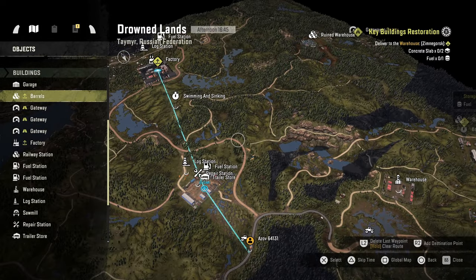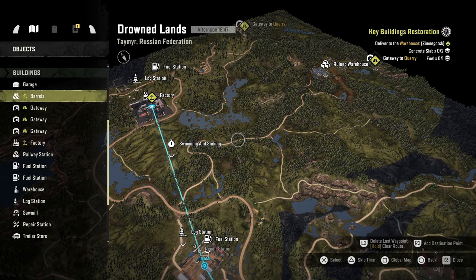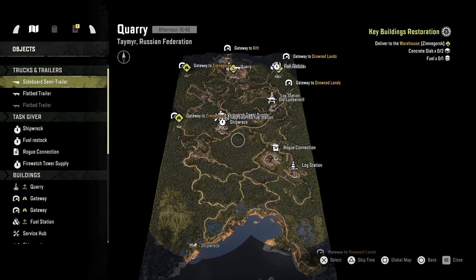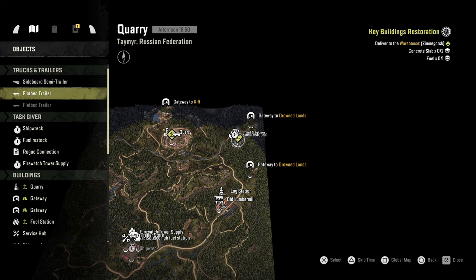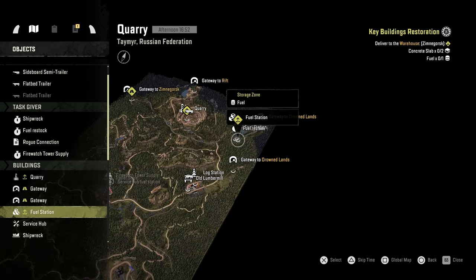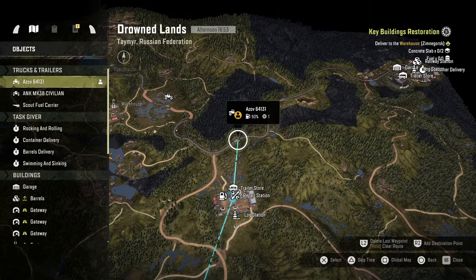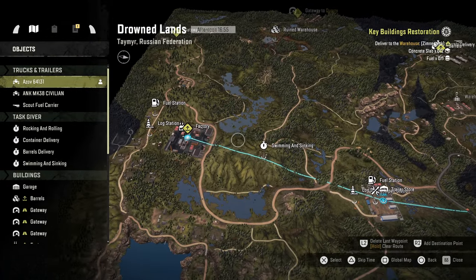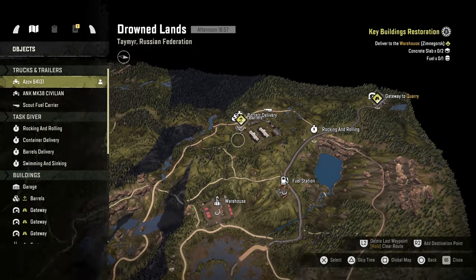We are going to be going all over this track. Now, we could go into the quarry and pick up fuel from the fuel station. Imagine that. You can get fuel from the fuel station, that's probably what we're going to do. So we're going to go all the way down to the fuel. Actually, you know what? It doesn't matter, because we've got to come back up this way.